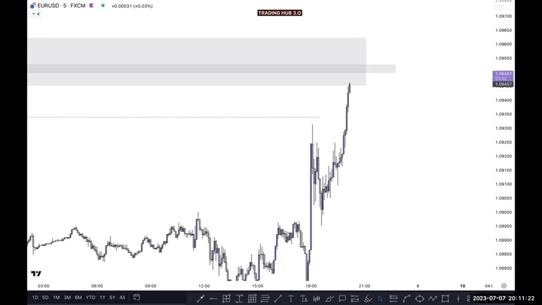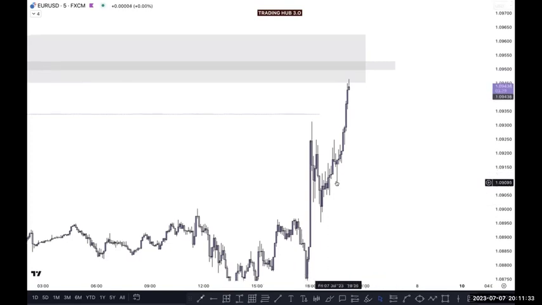Now, can we take entry? No, sir, we can't take entry. You have to wait for it to create a single candle order block in a higher time frame, or it must break this low in a lower time frame, then we can trade. A valid SCOB is a structure sweep or previous candle sweep. Structure sweep is more high probability compared to the candlestick sweep.